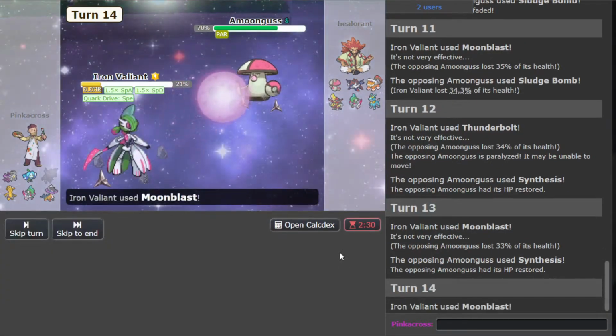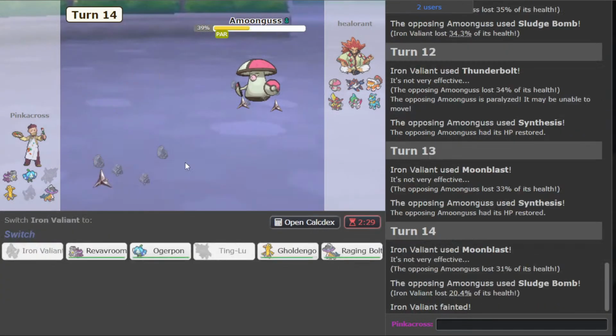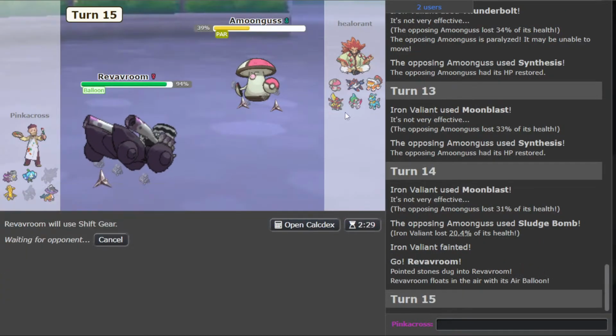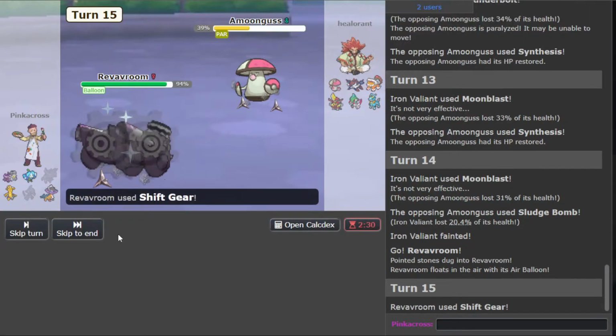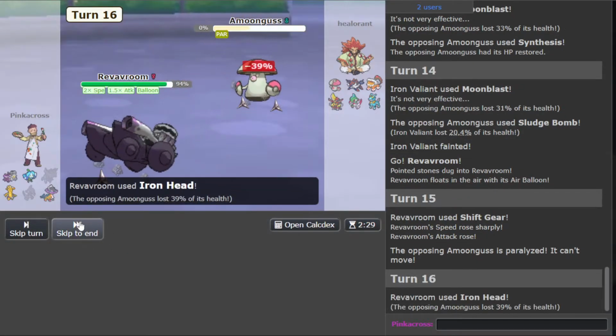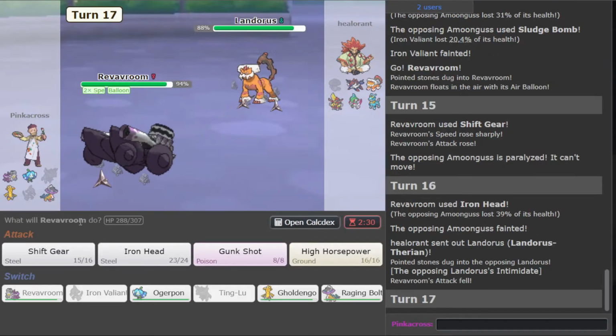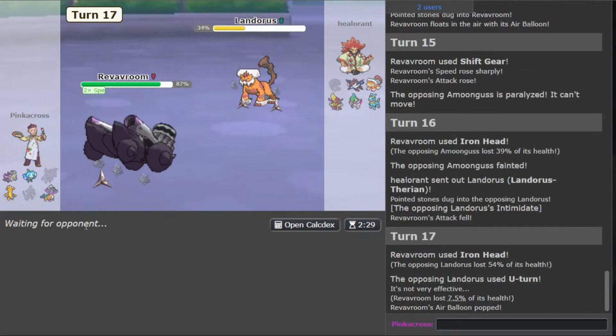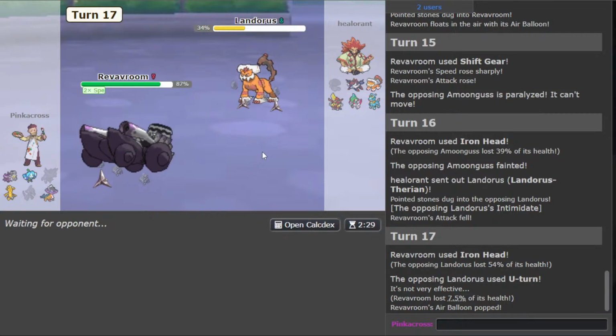Okay, wow. I don't know why you're going for Synthesis. That is not the right play, and they just never get paralyzed. Sick. Okay, we're going to hope for a para here and shift gear, because we need a paralysis, basically. Okay, we get it. Great start. Let's Ironhead now. I think we Ironhead here, hope for a flinch. We do not get the flinch, unfortunately, but Revavroom looking actually pretty scary at this point.